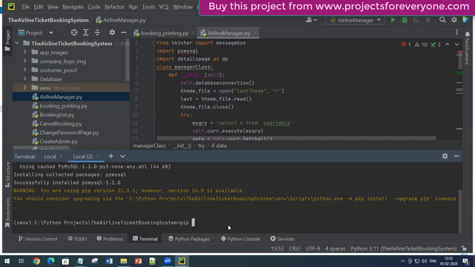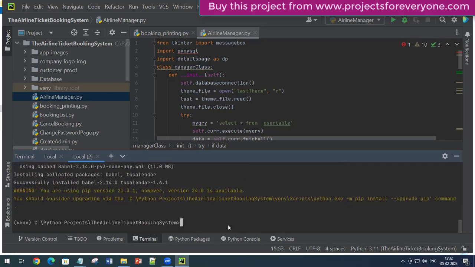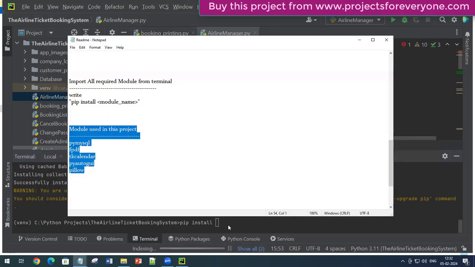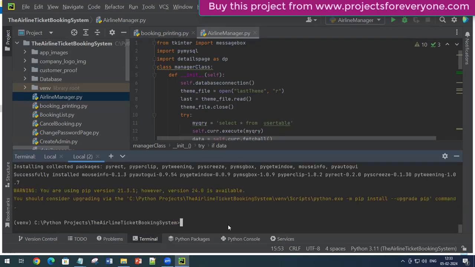Then install the others. Now we have installed all the modules.